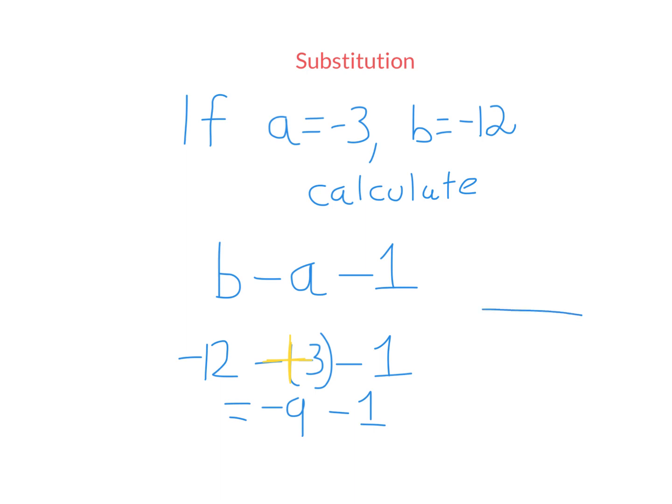So if you're stuck, you can draw a number line. We've got negative 9 here to the left of 0. I want to go 1 to the left. So the next number there is negative 10. Negative 10 is actually smaller than negative 9. So my final answer here is negative 10, and I'm done.